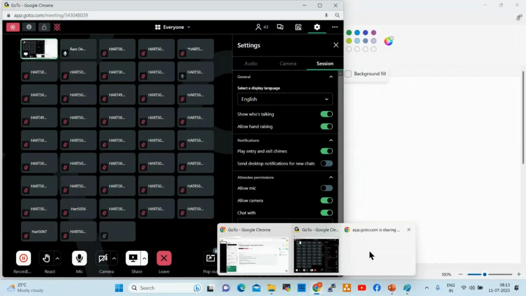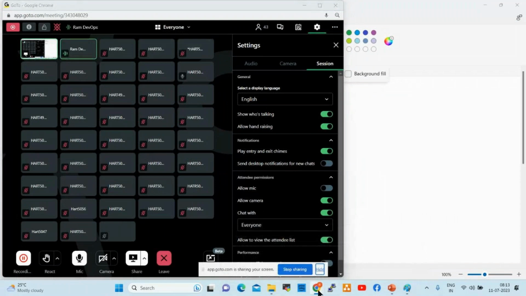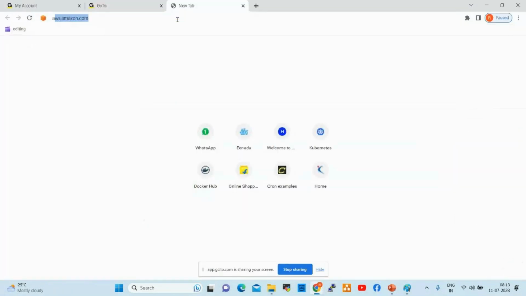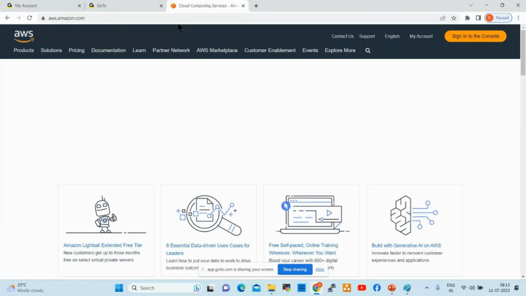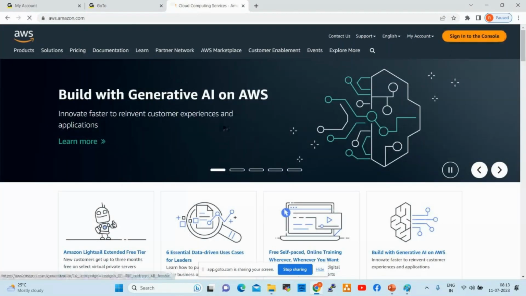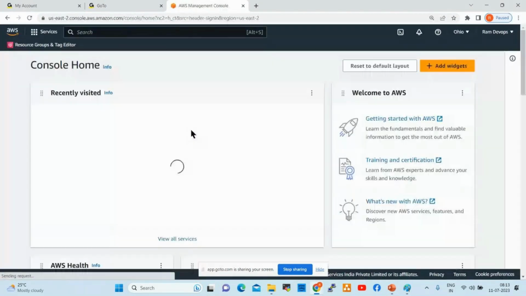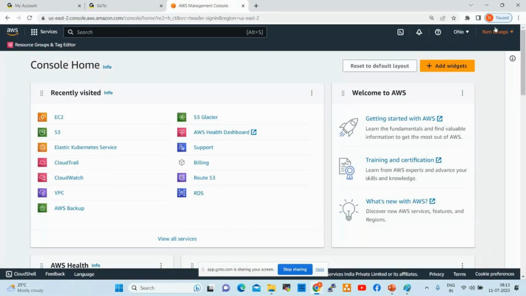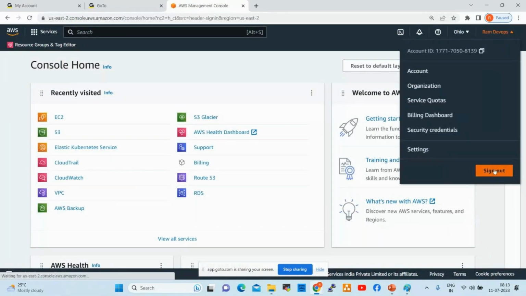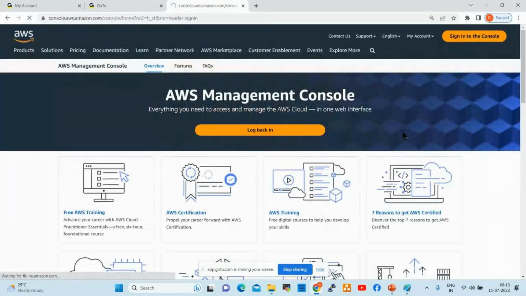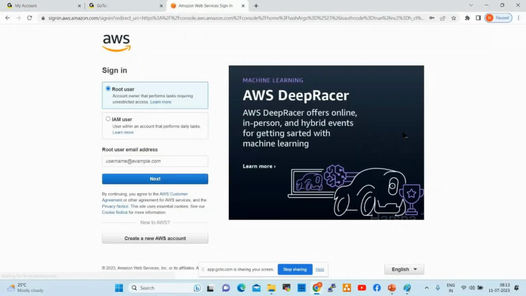Let us go back to the AWS account. I just want to sign out here and sign in as a root user. We can use any user, root user or IAM user, whatever you want.